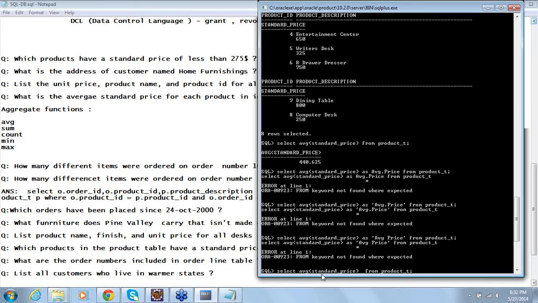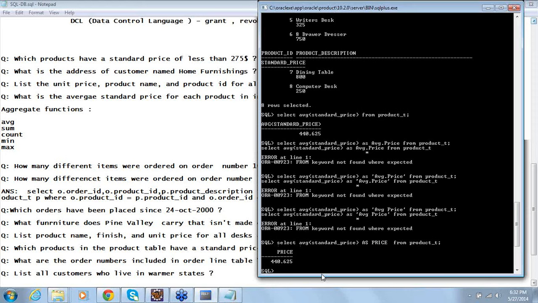So probably the space is not allowed. So select average of standard_price as price from product_T.